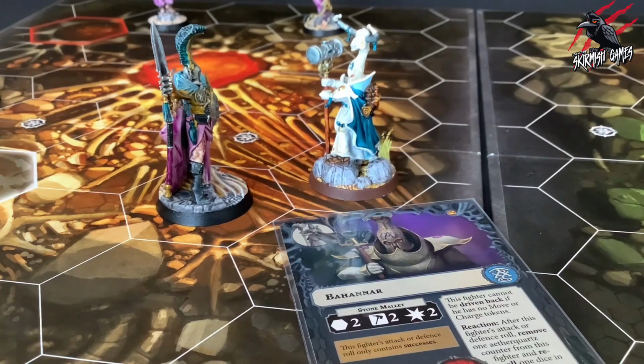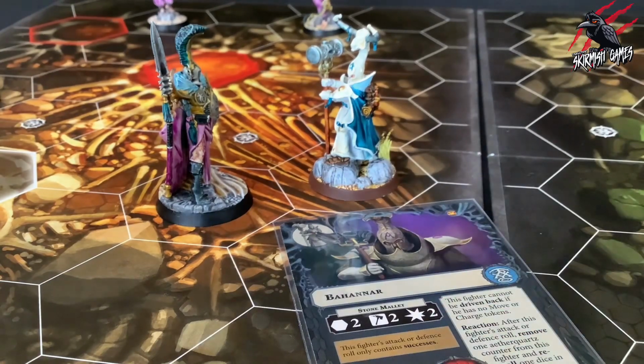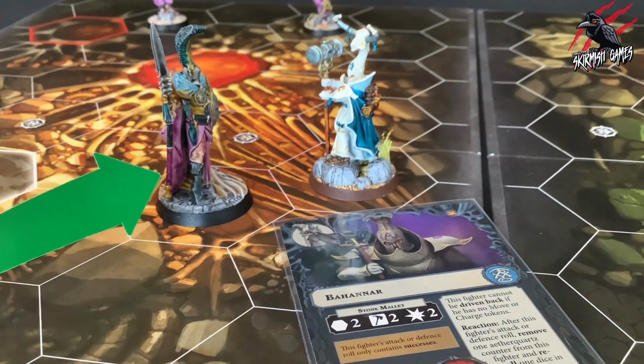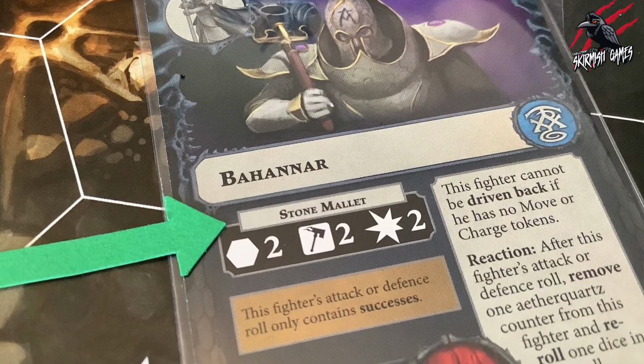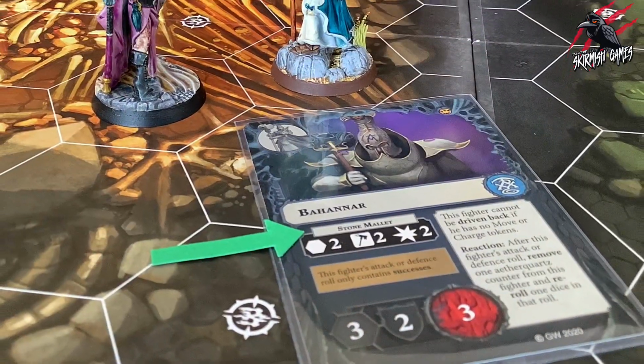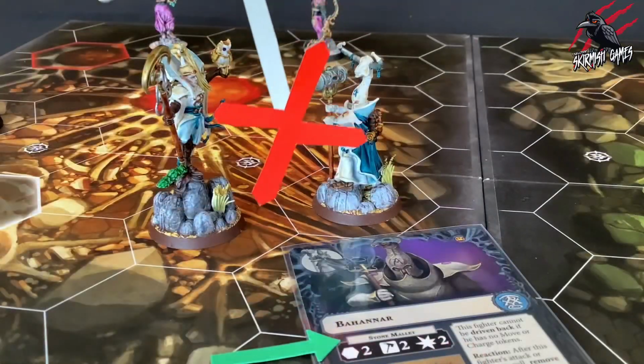Step 1 of the combat sequence is to declare attack action. Pick an attack action and a target. You can only pick one attack action, which will be on the attacker's fighter card or on an upgrade that fighter has. And the target must be within the attack action's range and visible to the attacker. You cannot target a friendly fighter.